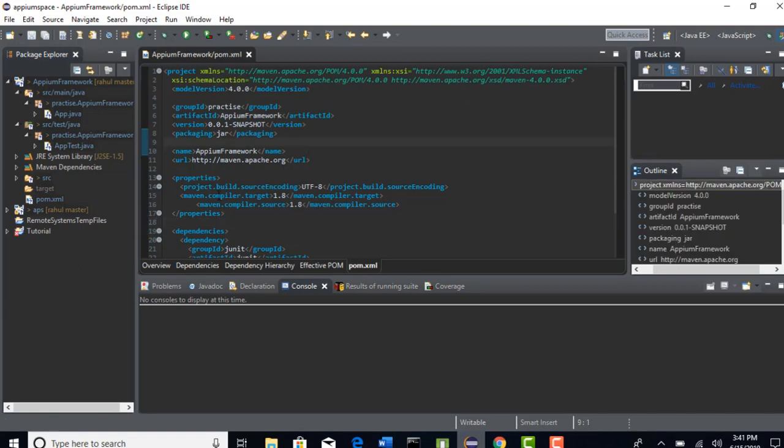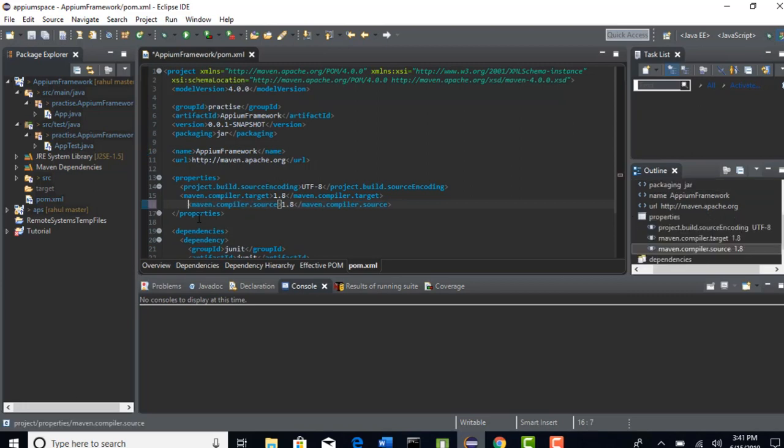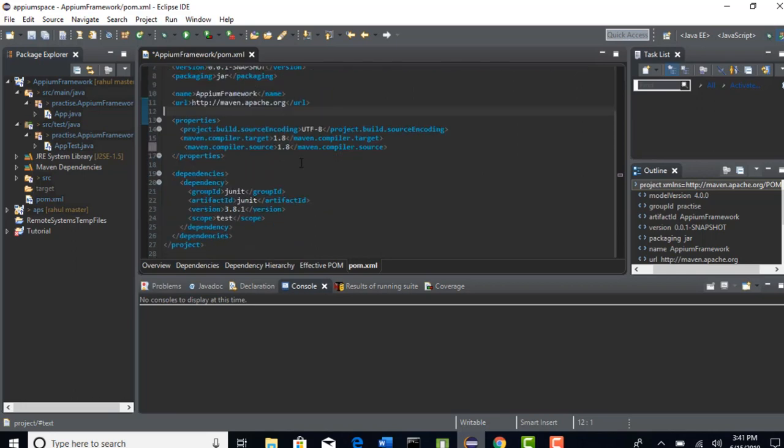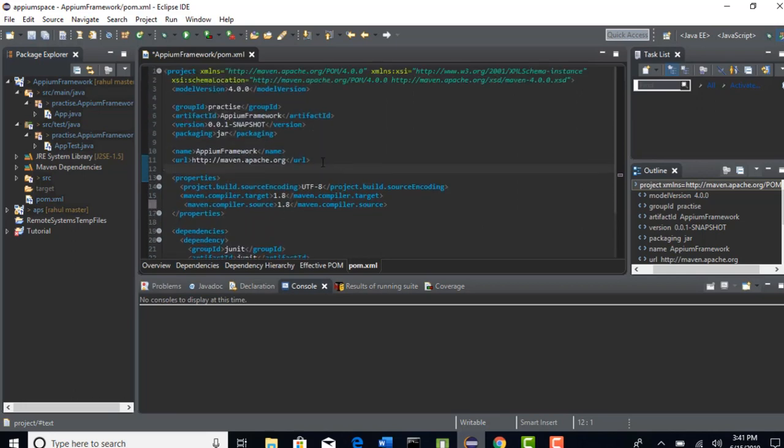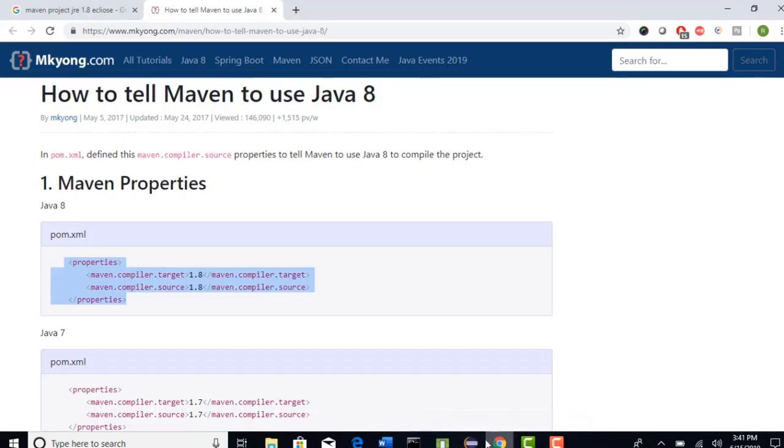Perfect. So you have successfully set your Maven properties to use the desired Java version. If you want to use 1.11 or Java 13, then use that. It's up to you.